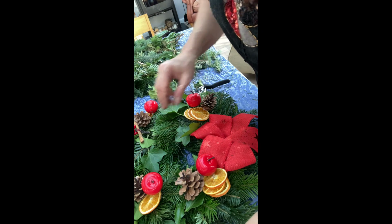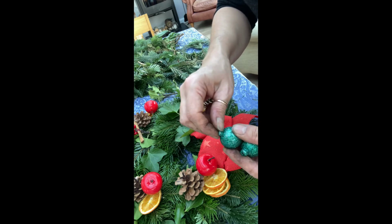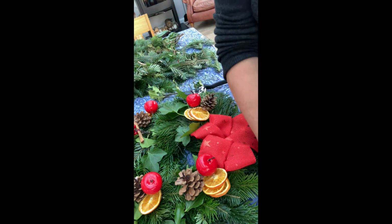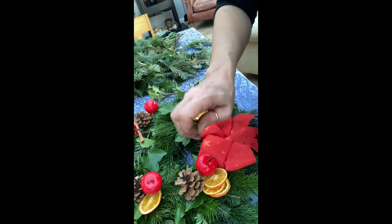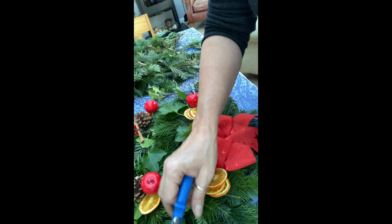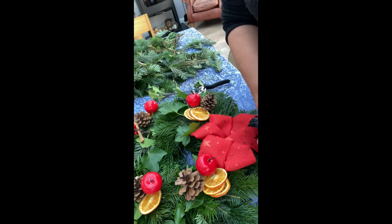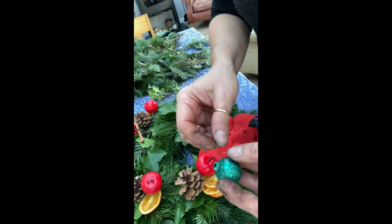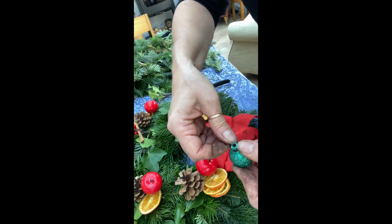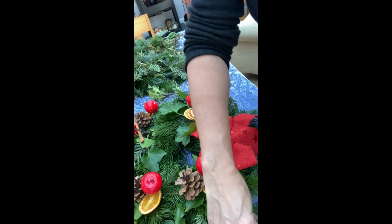If you've got baubles, there's your baubles, take off the, I don't know what you call it, the little fancy bit that hangs it to the tree. Take those off, so you've just got them sort of naked. Again, piece of wire for each one. And then take your bauble, again hold it in one hand and just wrap it round a couple of times, the little top piece, and then twist the ends together so you're putting it on a stick. So you do that with all your baubles.